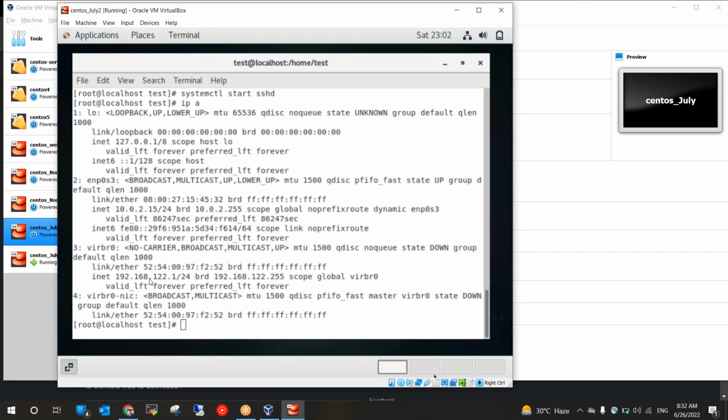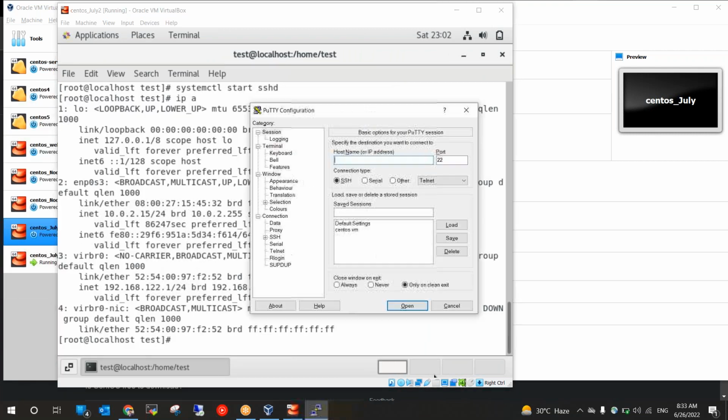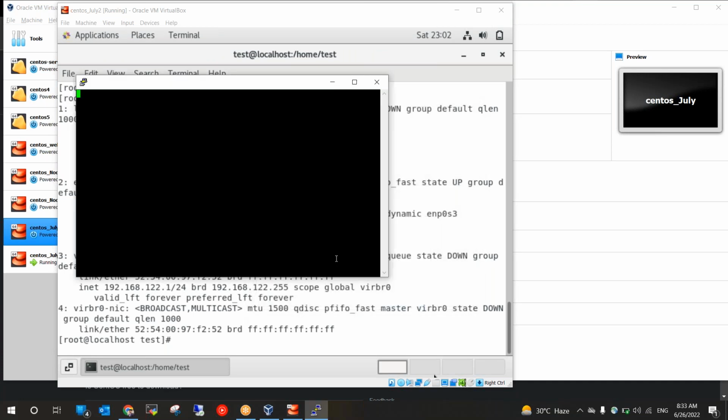So these are all different types of networks. I can see that they are virtual networks, and for the local network, the Ethernet is this one, and that is up here. This is down, this is down. So you need not worry about these. The IP assigned for the one that is up is 10.0.2.15. Open it.